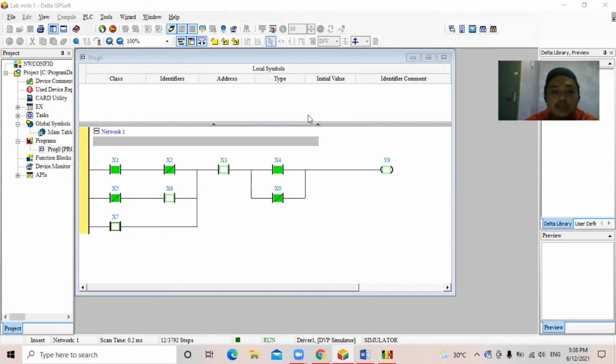My answer is that if the user does not click the online mode, the user cannot transfer the driver simulator from this COMGR shortcut to the PLC when executing the program. So the data from the CX programmer will not be transferred into the PLC. The diagram cannot be run, and the user cannot monitor the output using the PLC.